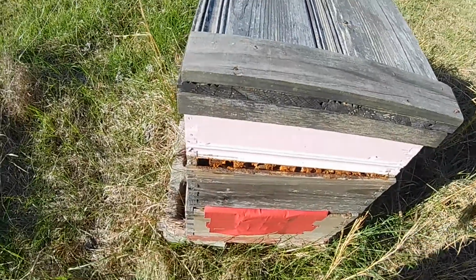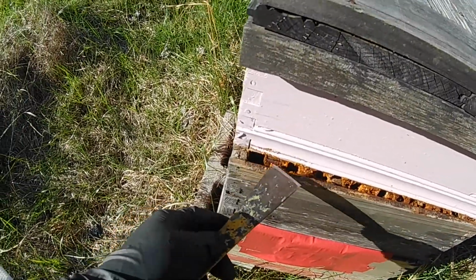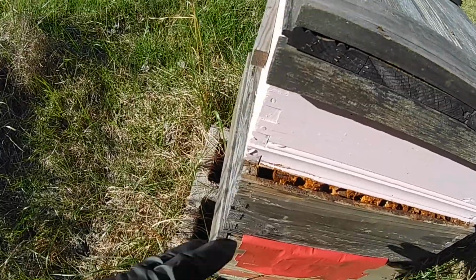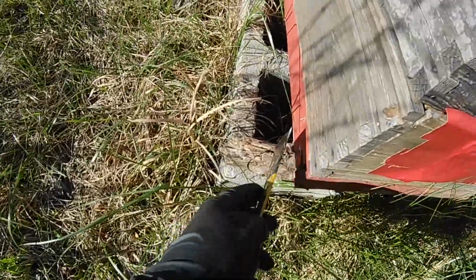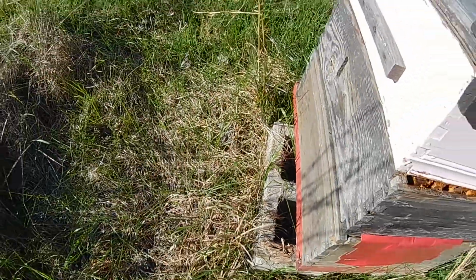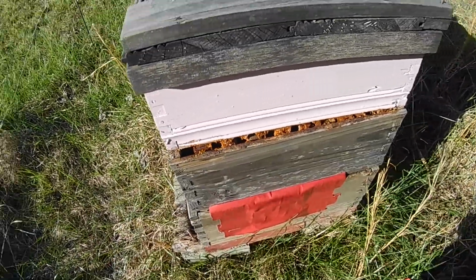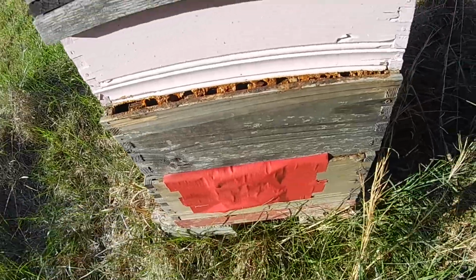So as you can see, the boxes heat up. They got propolis in here and the glue and all, and they've kind of started to slide. I've got it on a little bit of an angle so the water will run out the front, and so they slide. And I've got a piece of screen that I've taped up here.